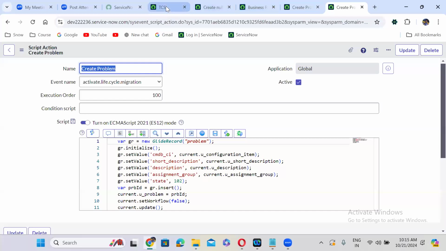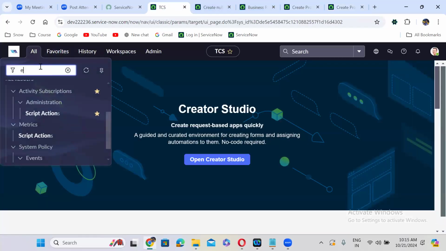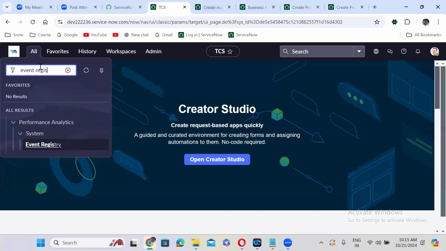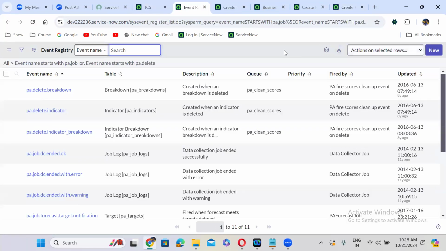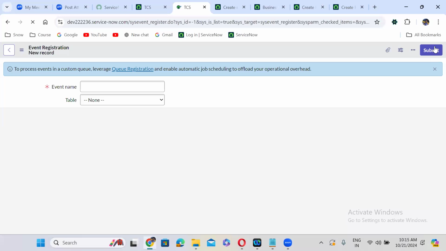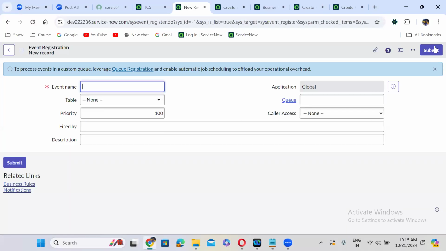And secondly, I'm creating an event in the event registry.